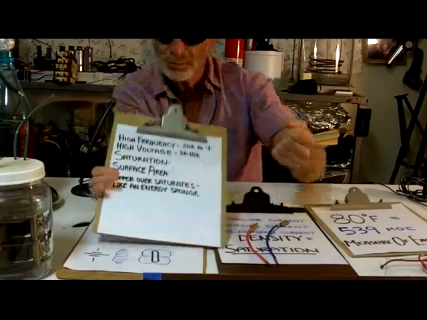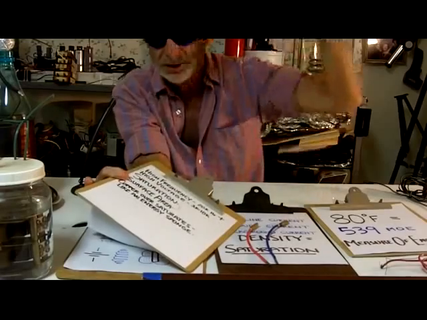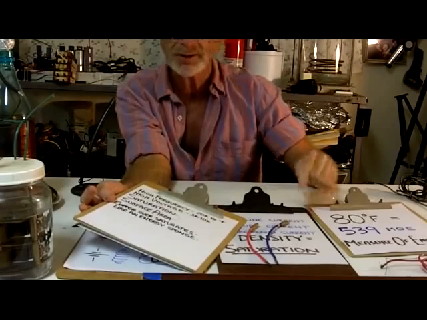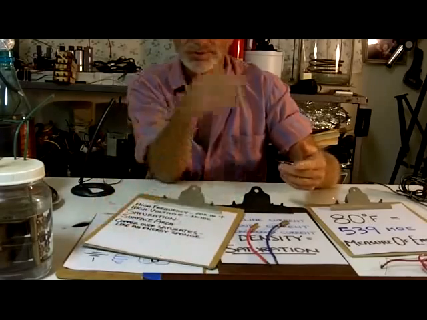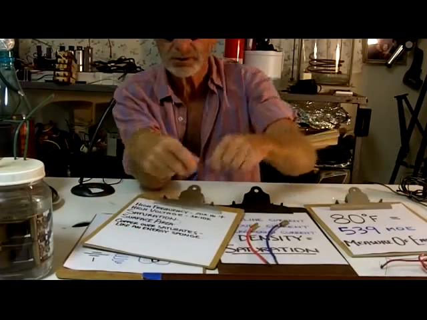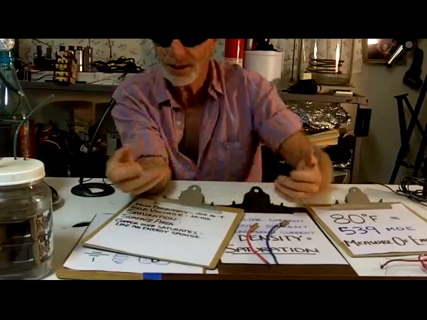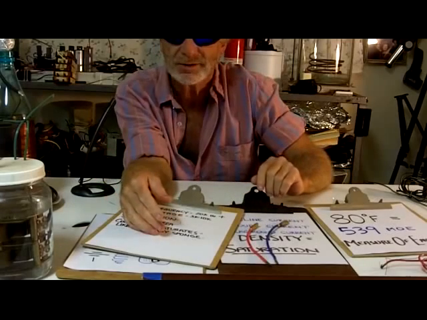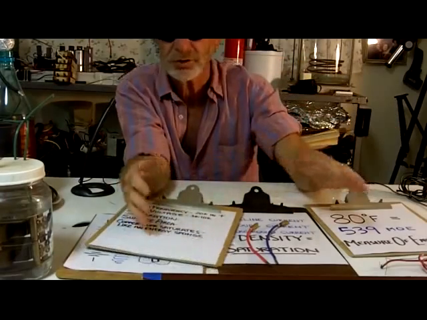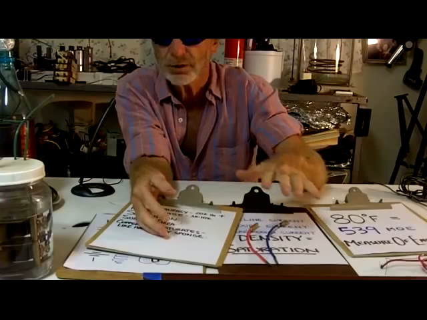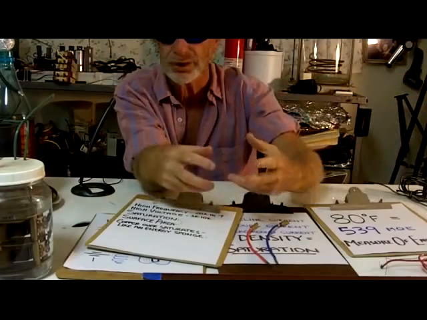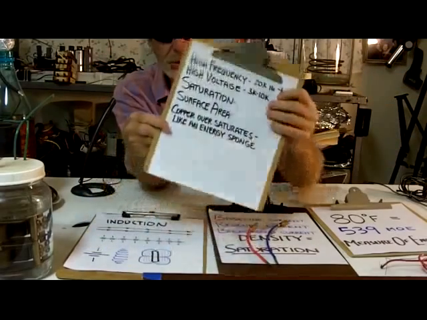Of course, the ground. People take a little spike and they stick it in the ground and that's their ground. Well, it doesn't have enough surface area. A lot of people now are learning to bury these big car radiators in the ground. Get them down there about three feet and get a good connection to them. Think about the surface area on a car radiator. It's enormous. It's got all those little places on it. You get that down three feet in the ground where the good grounding field is, and you have access to flow. You have access to surface area.